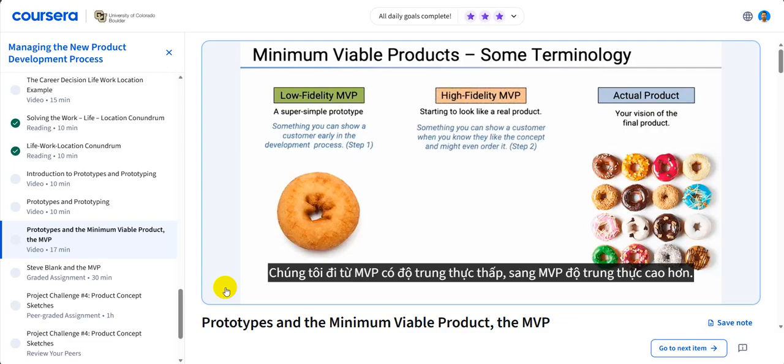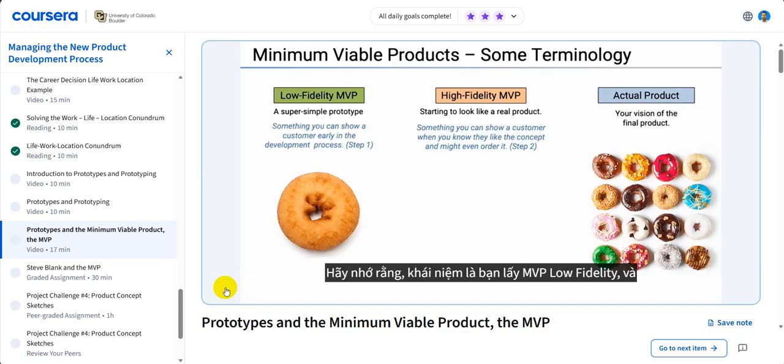We go from a low-fidelity MVP to a higher fidelity MVP. And now this is starting to look like a real product. This would be something you can show a customer too, once you know that they actually like the concept to begin with. They might even order a few, which would allow you to really assess whether customers like your idea. And based on that, what do you think the higher fidelity MVP might look like?